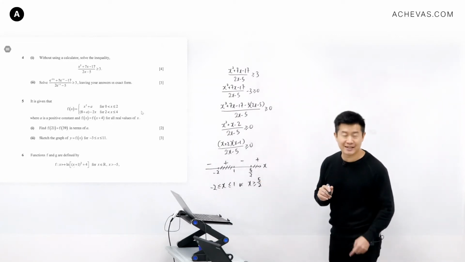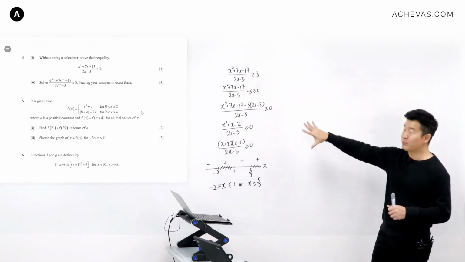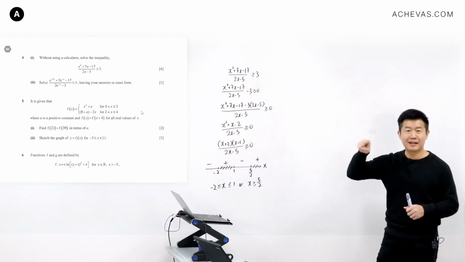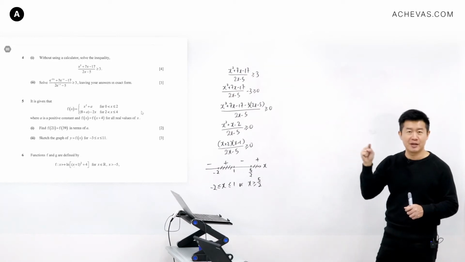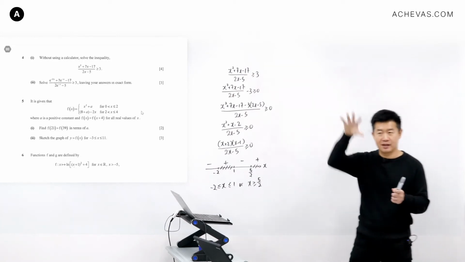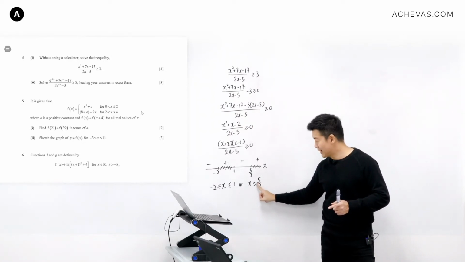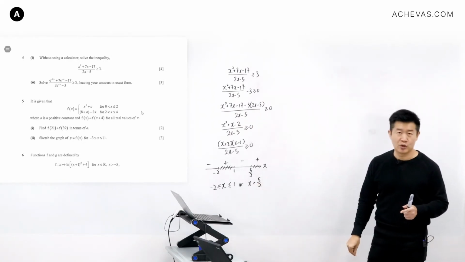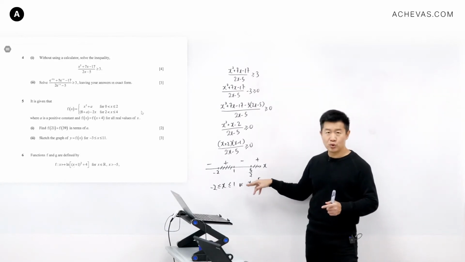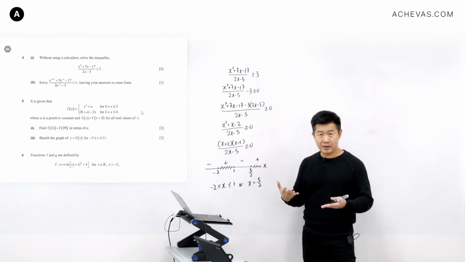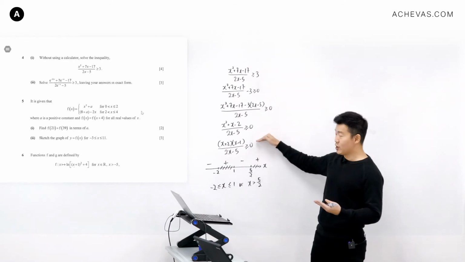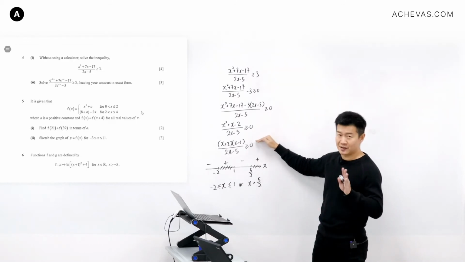But there's one analysis that this question requires. It's a very simple question, but one analysis. Usually when this kind of analysis appears in a question, it is outside that template. And where is it? It is here, because I need to reject 5 over 2. Because if x is equal to 5 over 2, what will happen? Is it because it causes this to be undefined? Yes, it is, but this is not the key.